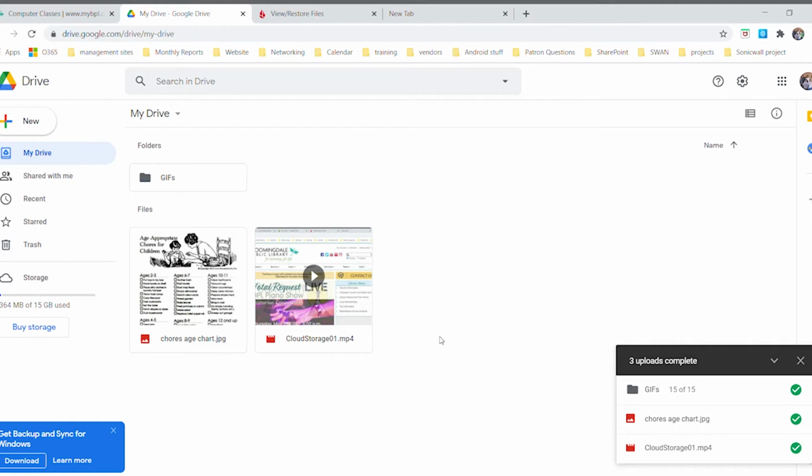What I would recommend as a use case for this is if you don't have a lot of stuff on your computer that you want to back up, maybe you don't take a lot of pictures or have a lot of files, but you do have some key important things and you want to make sure you don't lose them, tossing a few of them onto the Google Drive here is not a big deal, doesn't take too much time, and it can cost you nothing if you use a free account.